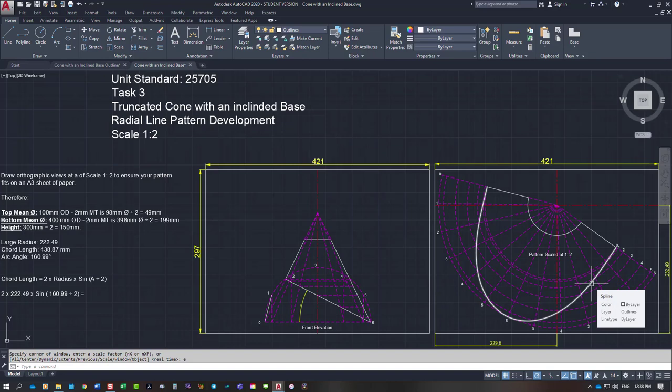If you want to be super accurate, yeah, go for it and draw it out on a piece of metal and cut it out absolutely perfectly to what it should be. But for the purposes of this drawing, there's nothing wrong with it because you're only about 1.5 mil out, which is negligible on a pattern of that size. So that's how you're going to fit it onto an A3 sheet of paper. So there you go, that's the video for that one.